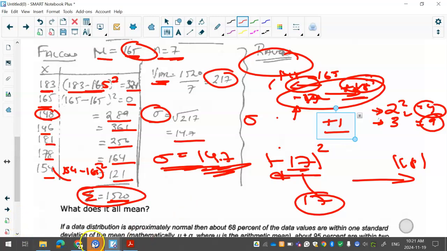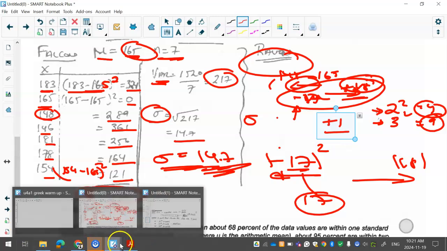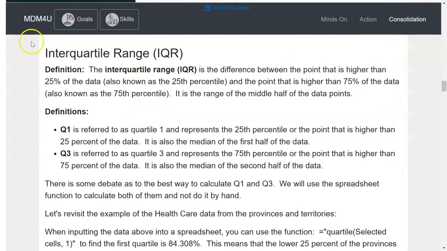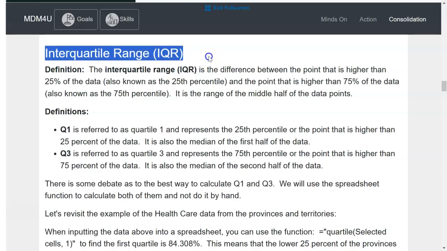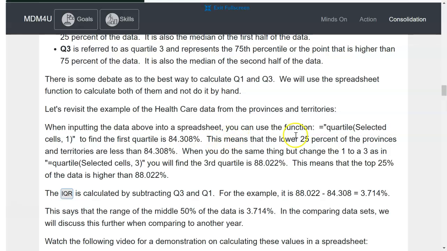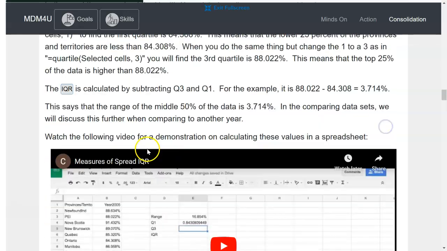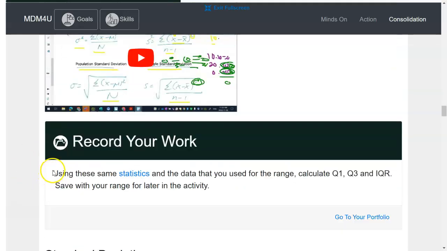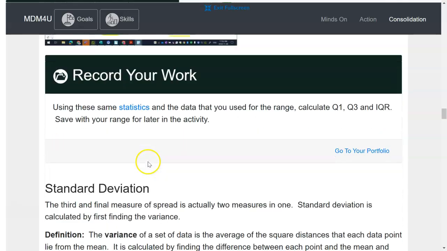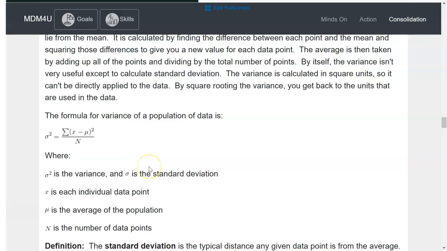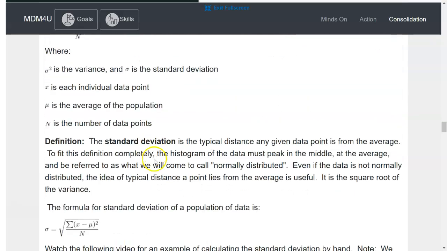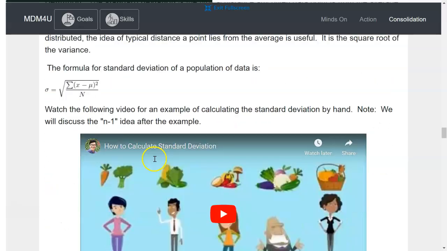Okay, so that's the extent of what you need to know for this part of the unit. You can look at interquartile range; we'll get into that a bit later. All the stuff you're going to do on Google Sheets, so learn how to find the quartiles there, and then learn how to find standard deviation there also. I have a little video here that goes over standard deviation a little bit further. Same sort of thing, actually. It's my in-class video for standard deviation. And that's about it, okay?